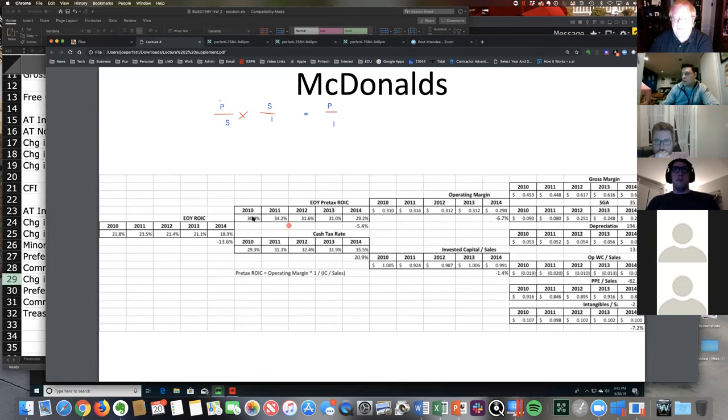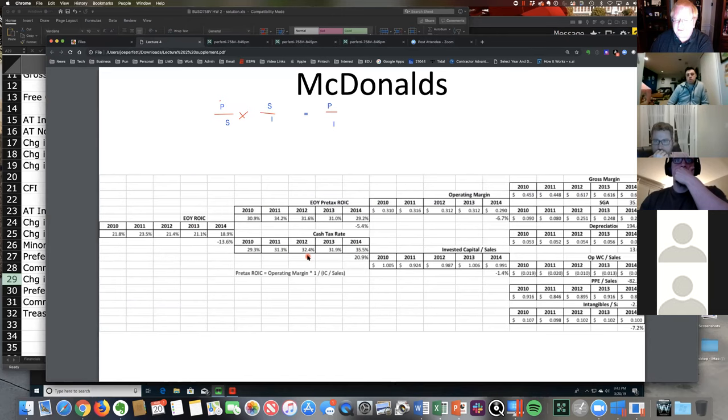Now, if we take out taxes, we're left with the pre-tax ROIC. That's that number. This is the business. In 2010, McDonald's selling burgers made 30.9% ROIC. In 2014, 29.2, a 5.4% drop. So we know McDonald's ROIC over these 5 years got worse. Well, why? Well, this goes to two and three.